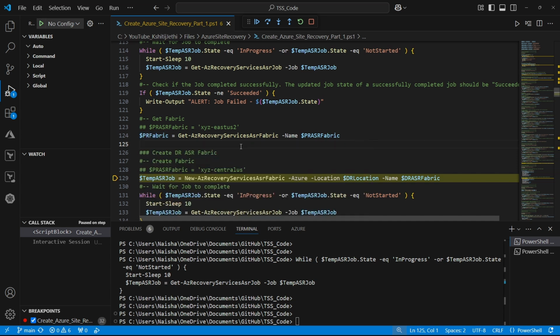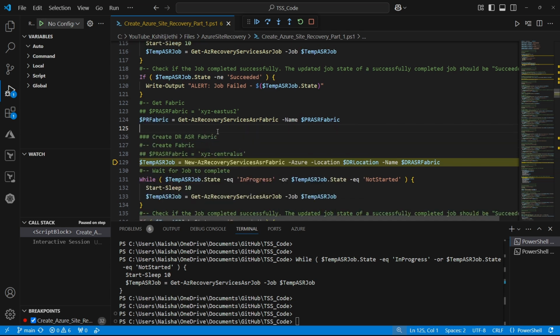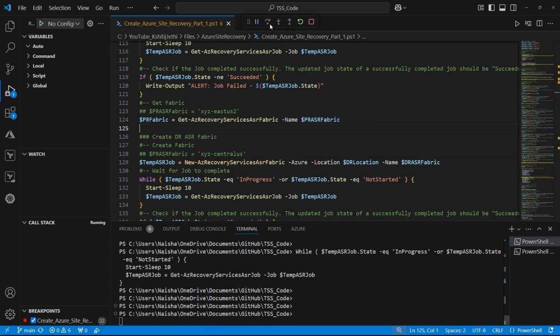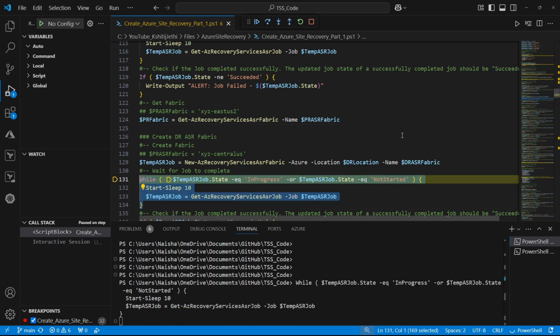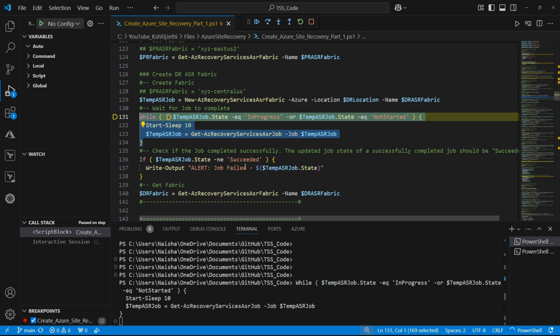Okay, now we need to do the same thing for the DR site ASR Fabric. So let me execute this. It will create a new job, and let me run this loop again for the DR ASR Fabric status. It will do the same thing.